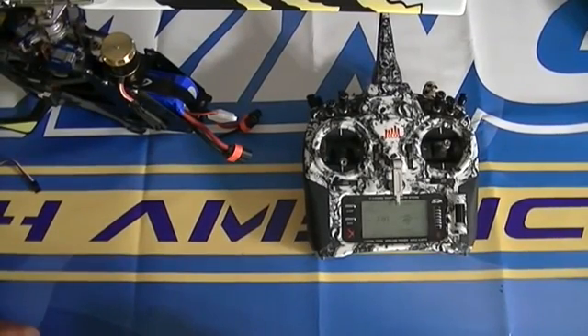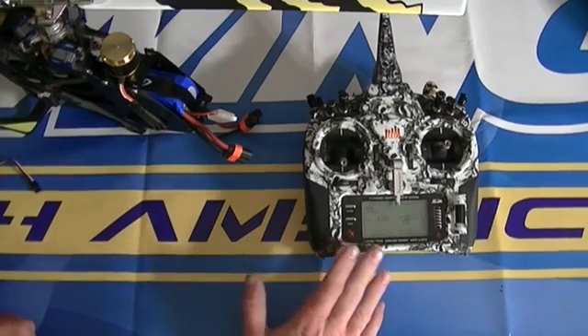I'm going to show you how to calibrate the throttle to the speed controller. You want to make sure you have the endpoints set in your fly wireless unit correctly, so that when you go from 0 to 100 it shows 0 to 100 in the fly wireless unit, so that way it knows how much throttle to give the speed controller.